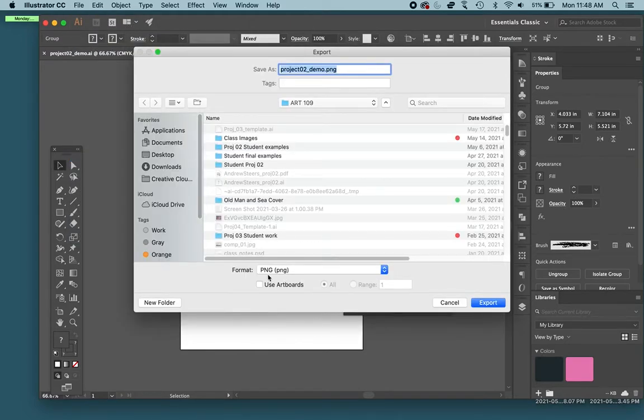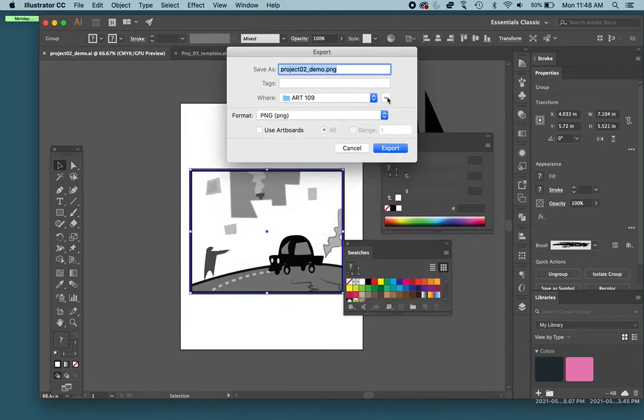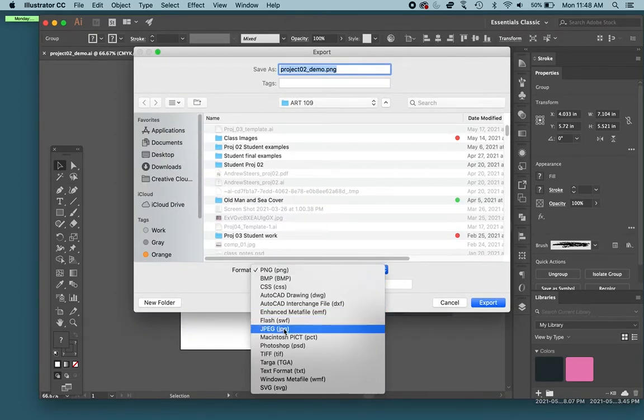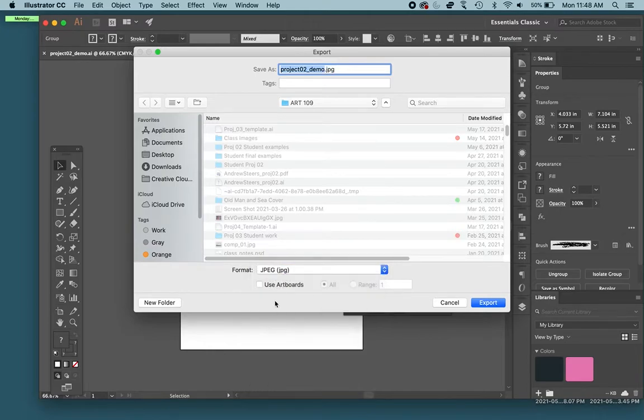Okay. So then down here at the Format, make sure this is expanded right here by clicking this little button. So you want to save it as a JPEG. PNGs also work pretty well, so if for some reason your JPEG doesn't work, you could try PNG. You could also try TIFF. Those are other files that work pretty well. So I'm going to select Format JPEG.